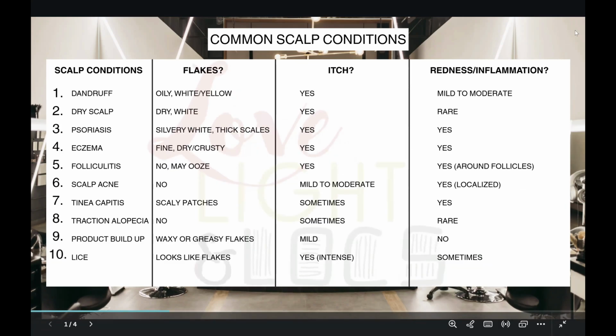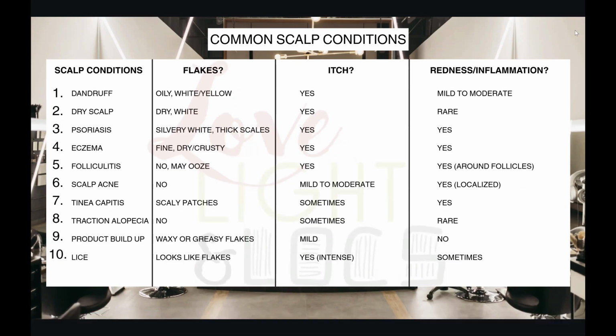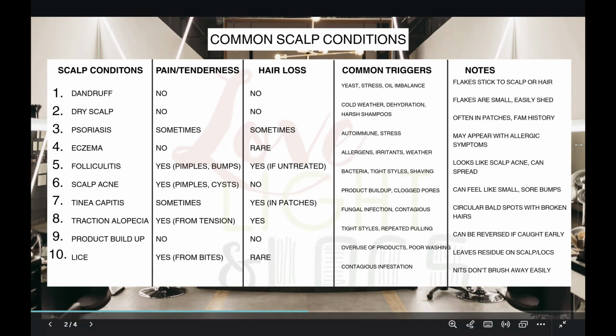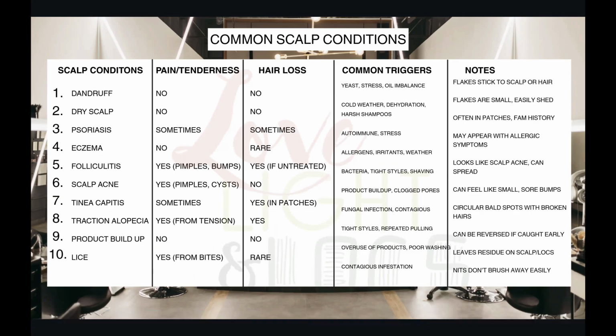Next, we have eczema. As for flakes, the flakes will appear fine, dry, and crusty. There is an associated itch. You may experience redness and inflammation with eczema as well. There's no pain or tenderness. Rarely you'll experience hair loss as a result. And common triggers are allergens, irritants, and weather.